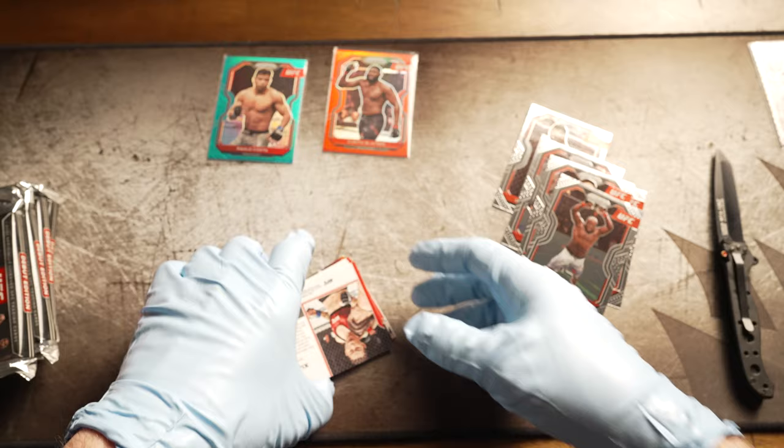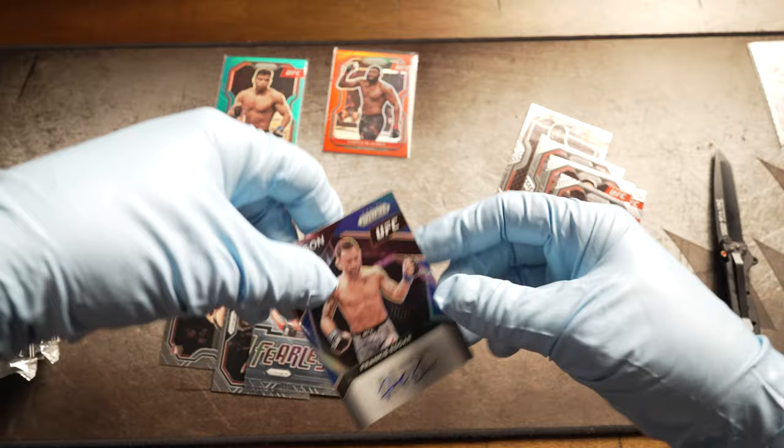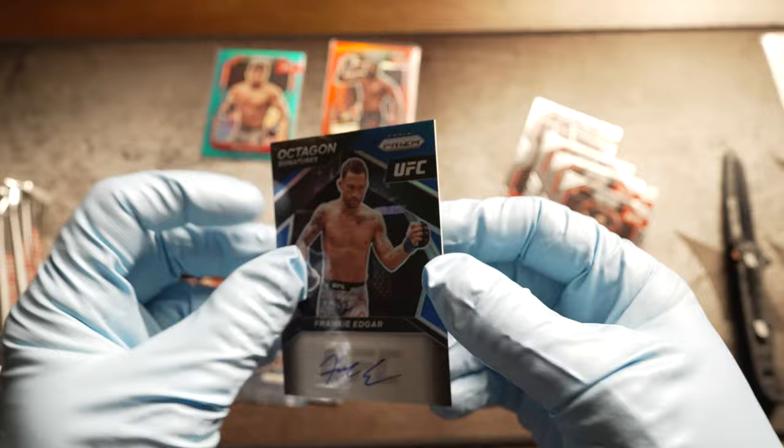And if we go back to our auto, we got a Nate Diaz here. Look at this. There's a Frankie Edgar. Nice. Really nice. Beautiful. Octagon, 30 out of 35.